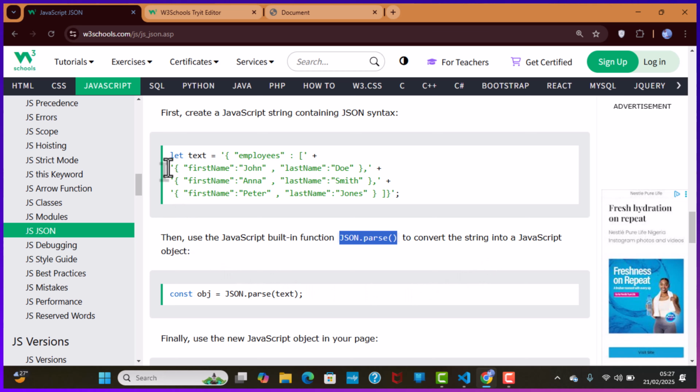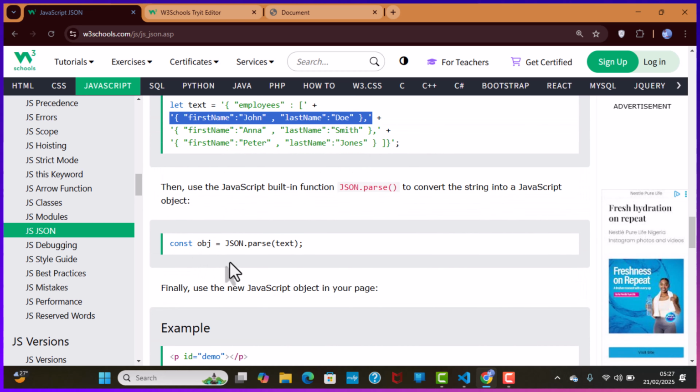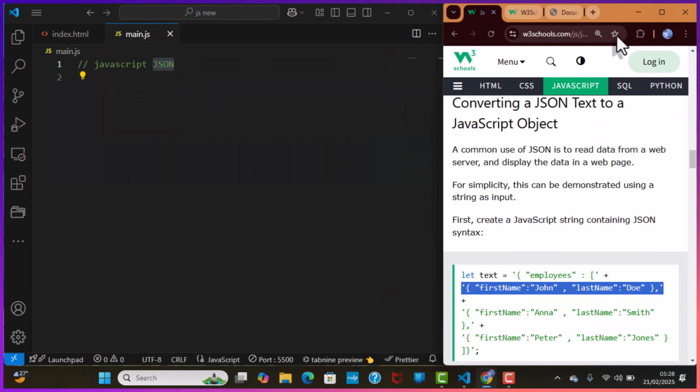We use it to convert all this string data into real JavaScript objects so that we can actually target it and use the data to do whatever we want to do. This is a very important aspect of what we are doing. Let's get to our IDE and do the real practical.